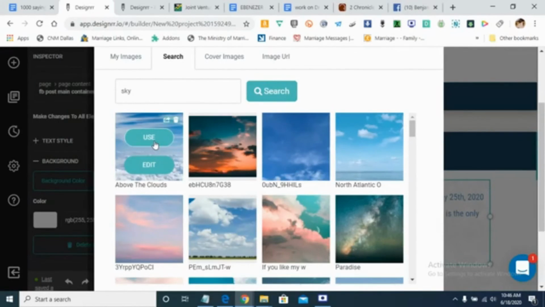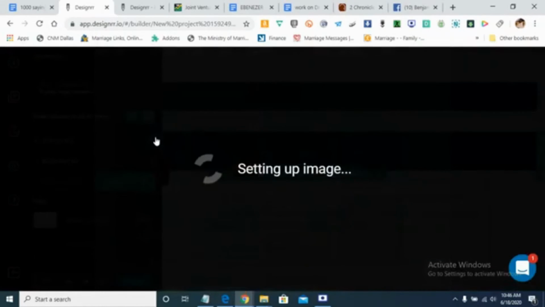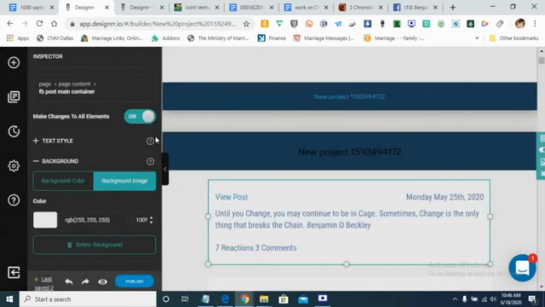So right there, this is a sky. I can just choose use, and with this it will change the background color that I have behind the text. It's not really advisable to use because of readability. I want it to be readable for people. So you delete all the things you don't want.